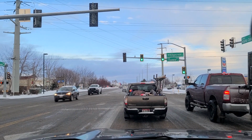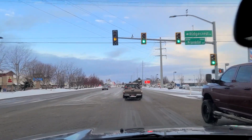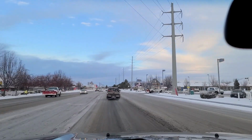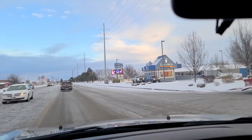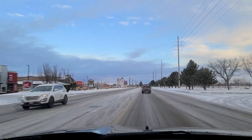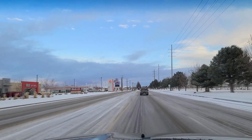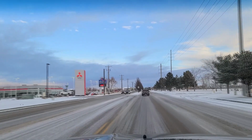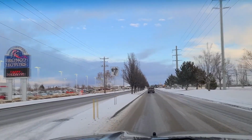Let's go, what's his name? Oh, you know the guy. Alrighty. See, no issues. We do see this quite a bit. Private people have their little plows on the front of their pickup, doing parking lots and stuff. Not that big a deal. It's all going to be melted away before you know it, especially on these streets where warm tires start to melt it away. So no issues, no problem.